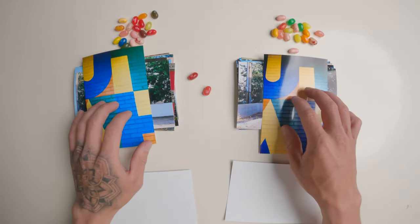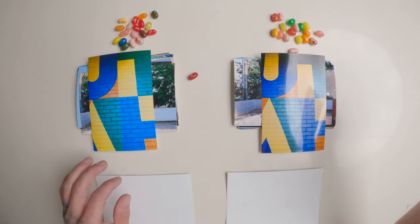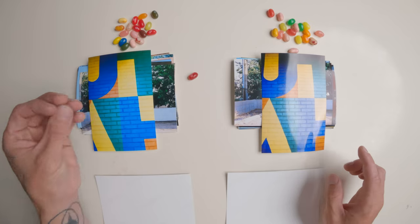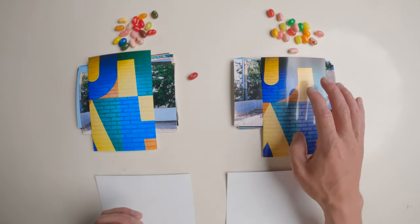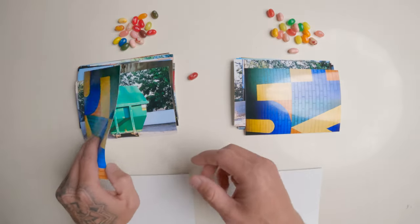This one's fun, I like this. This is nice to look at coloring. You can see so drastically how different the greens are. Look how much more teal these greens are on the X100 versus look how much darker and more true to green they are on the film. To be honest, I'm gonna give this bean to the film on this one. I like the coloring more. I think this one's a little bit too cartoonish, a little bit too vibrant, whereas this one is way more true to life of what I was seeing with my eye as I actually saw it out there. I like that one.